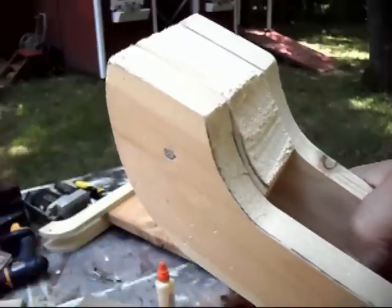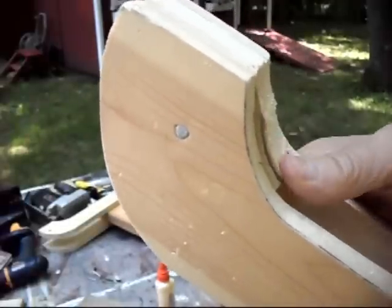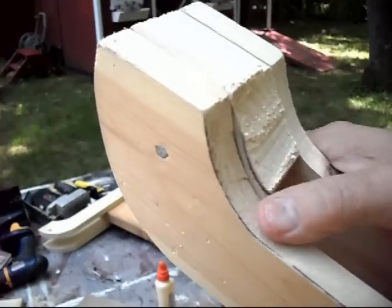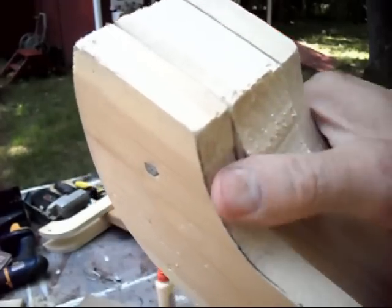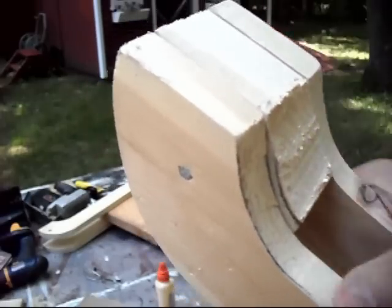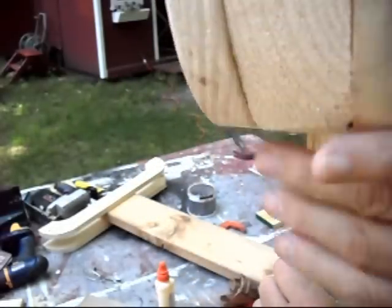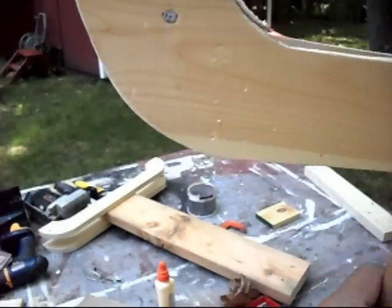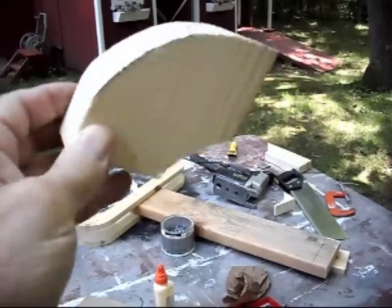As you can see, it's not a perfect cut because it's very hard to get this. So I'll take my rat tail file. I got a real rough rat tail file, and I'll just round that off in there. And the outside isn't too bad. This is only going to get painted. This isn't going to get stained or anything like that. Now, one last piece.